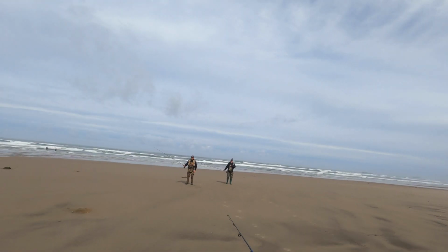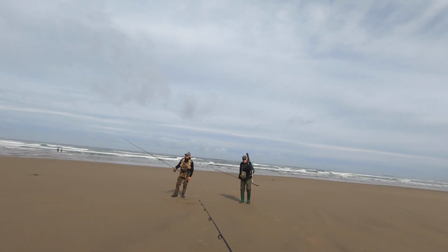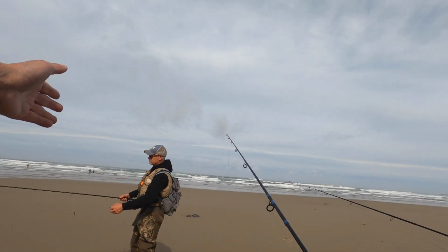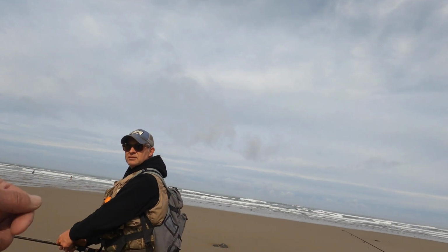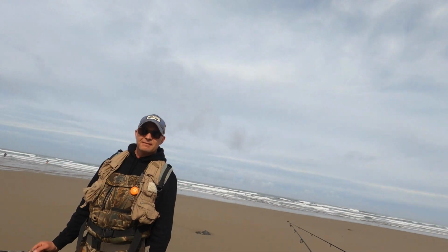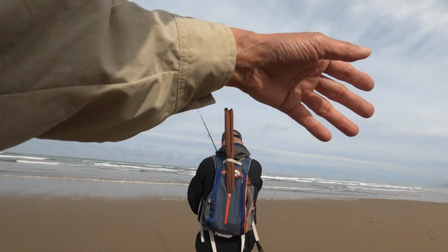I don't know how you fish, but generally what I do is I'll cast as far as I can, tighten up my line, give it a count of about 7 to 10, reel in about 5 or 6 feet, and do the same thing. You just keep doing it over and over, 2 casts, and we'll move. Conditions here actually don't look too bad. We'll start here, and we'll just keep moving our way to the right.